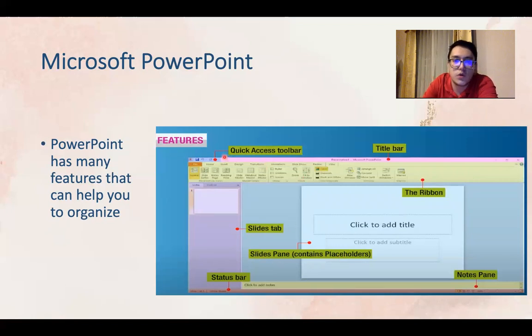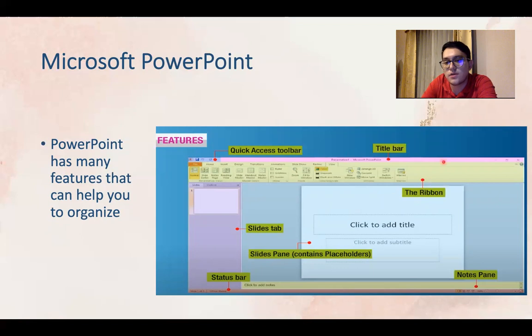All right. So quick access toolbar is for a quick access for you to save or to undo and refresh, for example. Title bar is for the name of your document, that it will show you what's the name of the document that you have.